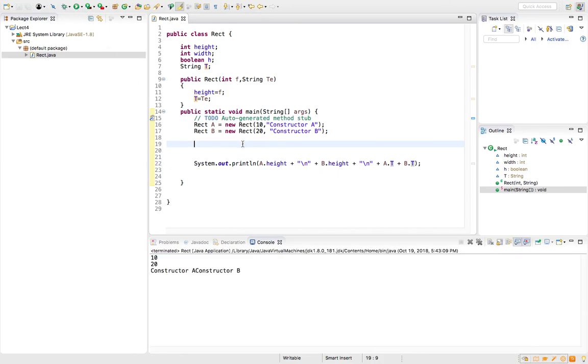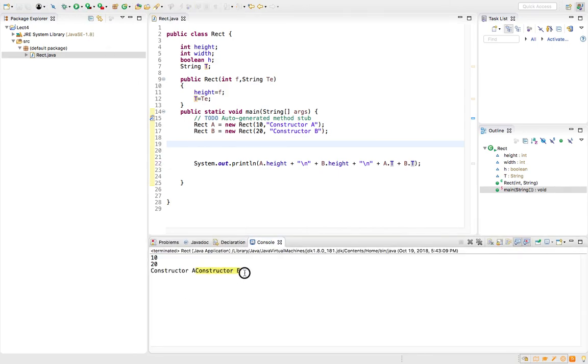If I run that, I will have constructor A, because I would like to have A.t, and B.t, constructor B.